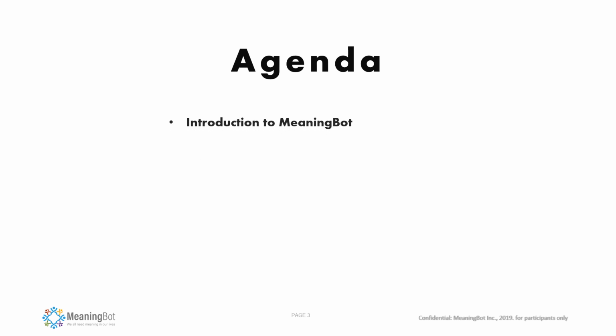So in terms of the agenda, first we'll take a deep dive into the technology powering MeaningBot's processes. We'll start by explaining what MeaningBot does and the theory behind it. We'll then discuss the technology we use for our products, and we'll conclude by sharing the insights found through years of research conducted by our experts and many of the most notable scholars in the field.